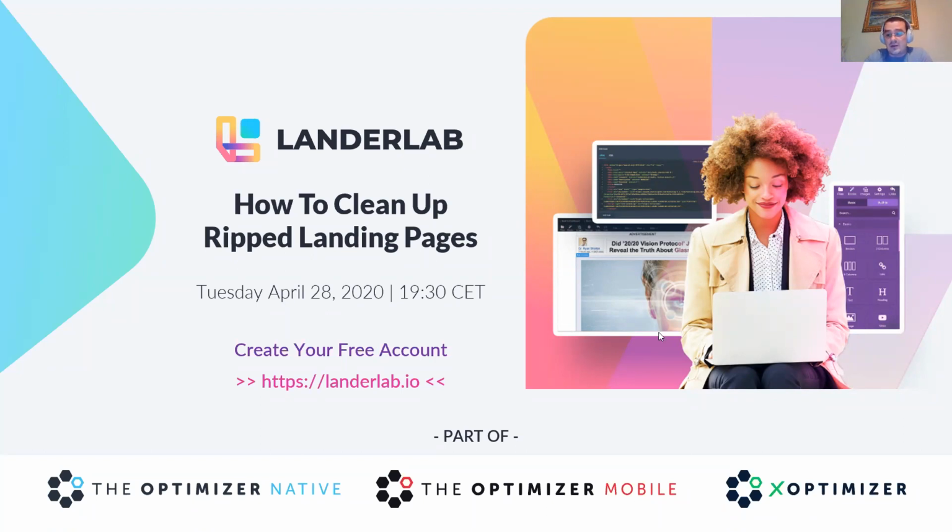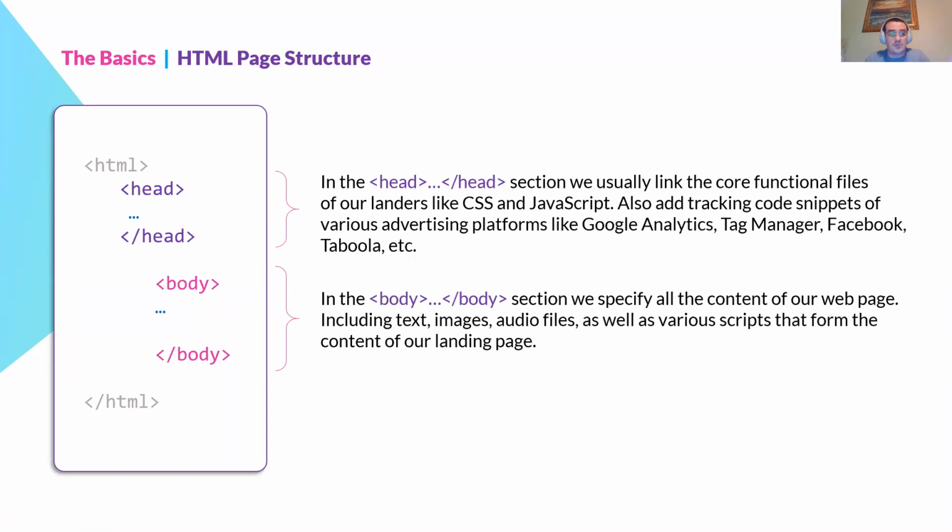So to start with, it's pretty important to know the structure of the landing page. Affiliates usually work with HTML landing pages because they are lightweight, require no server-side processing, and it's also simpler for them to edit without having to know PHP or any other programming language. Knowing the HTML structure would be more than enough. So we have two main parts of the landing page, which are the head section and the body section.